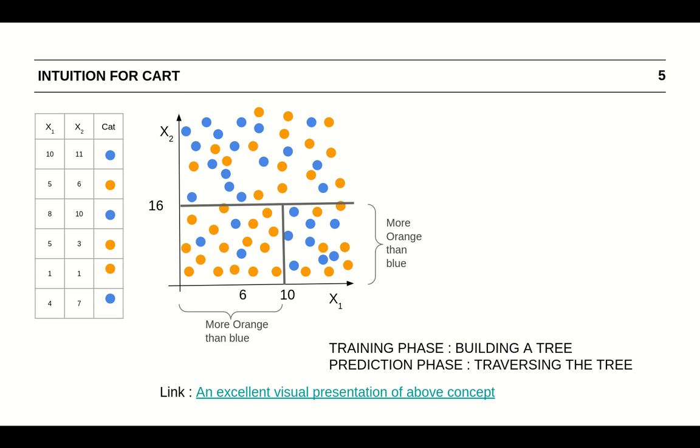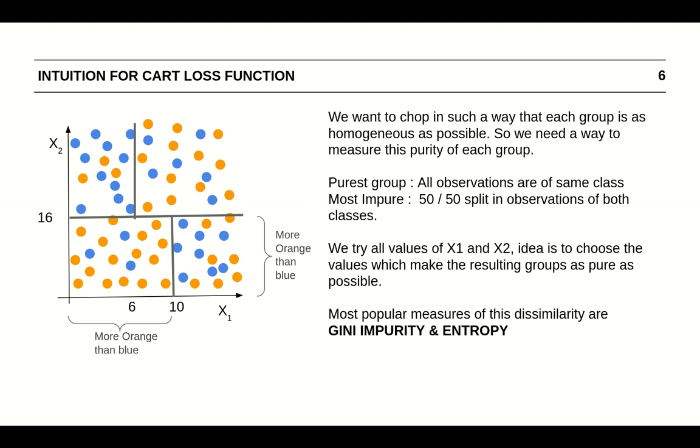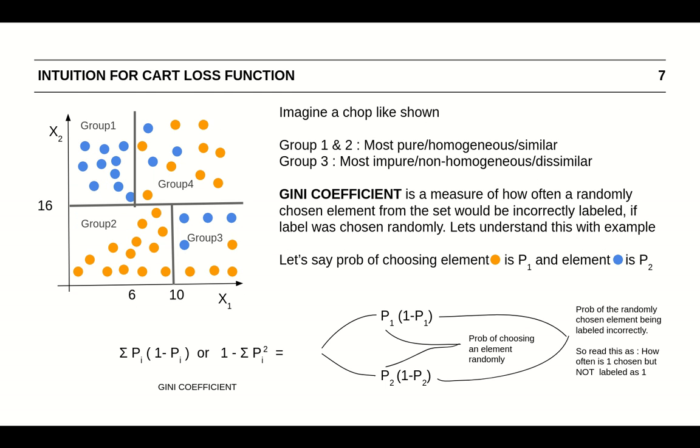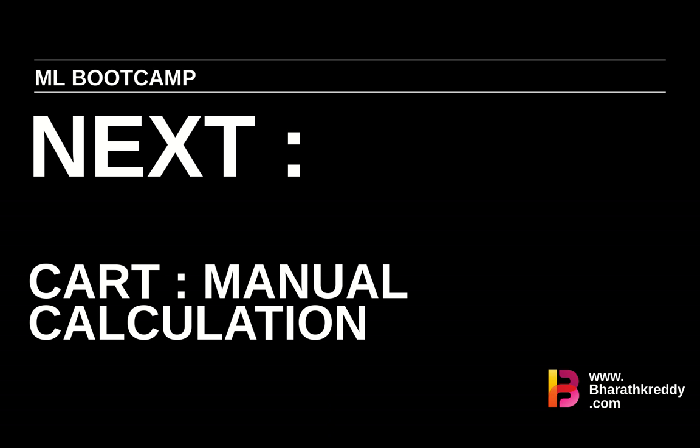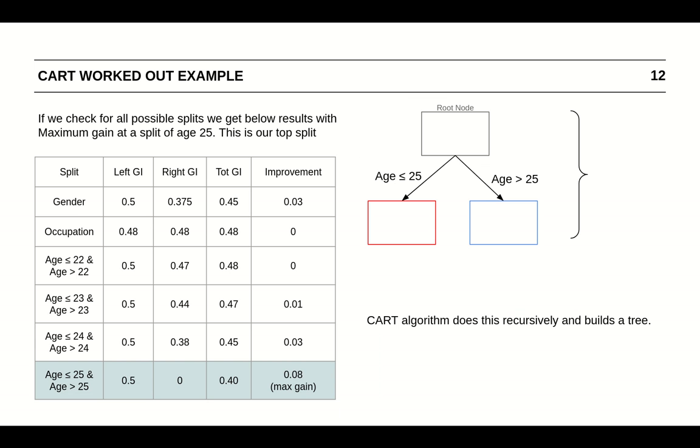We also gained some intuition on how we go about chopping any given data set to develop trees, and we do this by a notion of some amount of purity by measuring how homogeneous a group is. We do this by measuring something called Gini's impurity. We worked out a formula for Gini's impurity. How do we calculate it for each of the groups, for each of the chops we make? We also worked through a manual calculation using a toy dataset on how to go about building a decision tree.